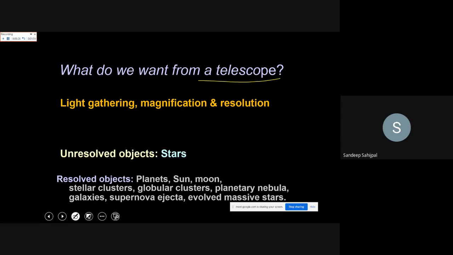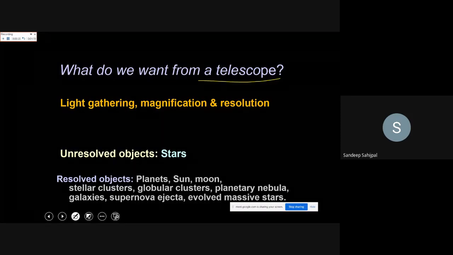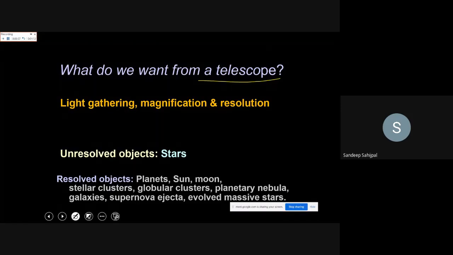When we don't use a telescope, first of all, what are we using? We are using our normal eye, the human eye. Now our human eye has some characteristics, some certain features. We'll understand these features as we proceed. For instance, what is the pixel size of the human eye? You might have some idea about it. We'll understand all these things as we proceed.